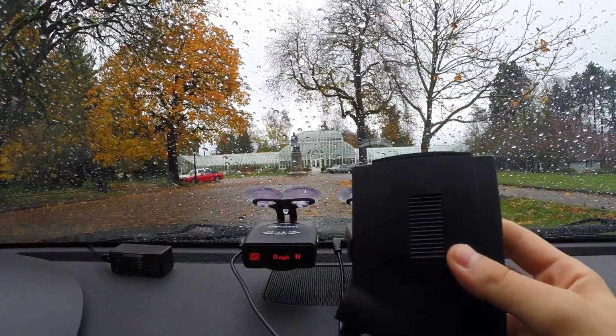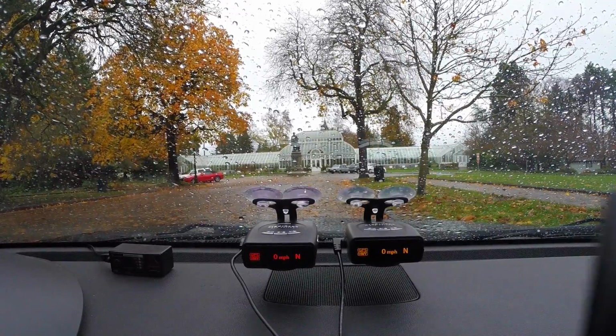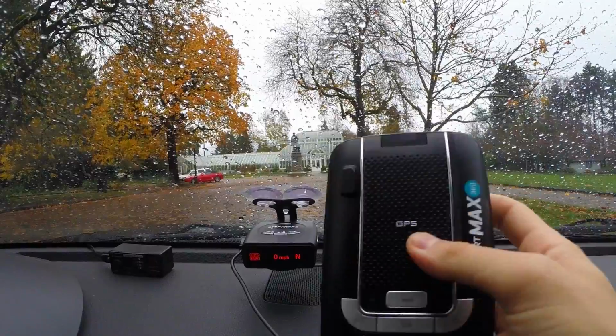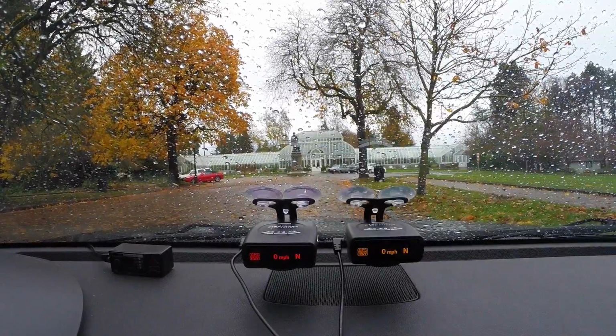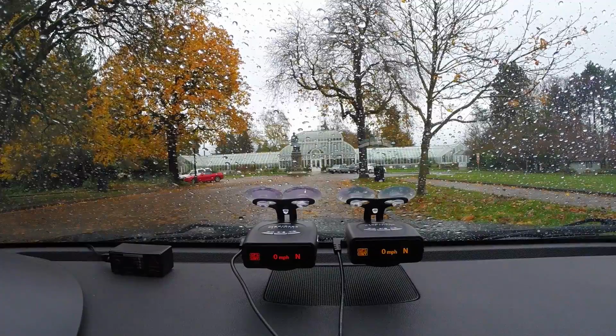If we take a look at price point, this guy retails for $350. If you want to get a V1, you're looking at about, what, $400 for that guy. If you want the Max 2, this guy retails for $600. If you want the Max 360, this guy retails for $650, whereas this guy retails for $350. So really impressive stuff there.